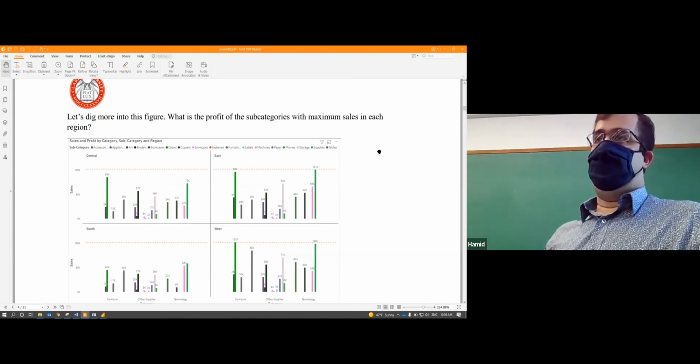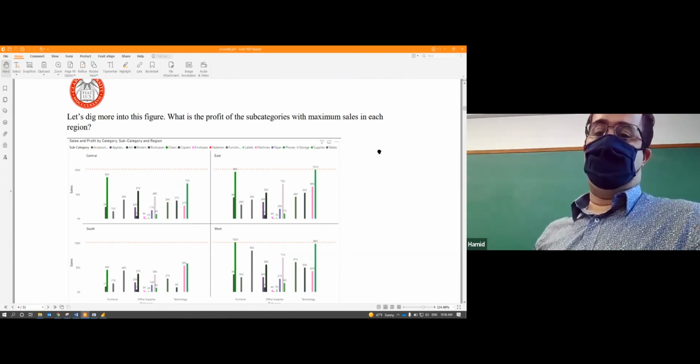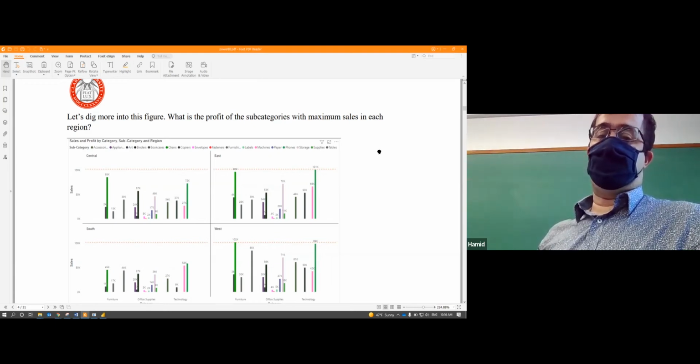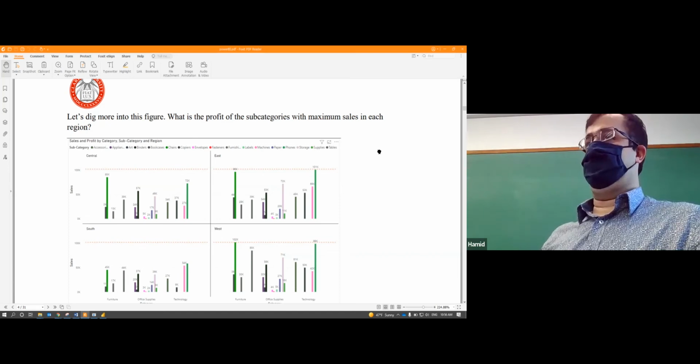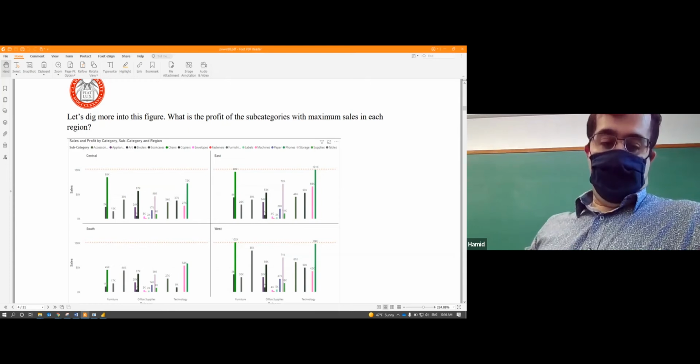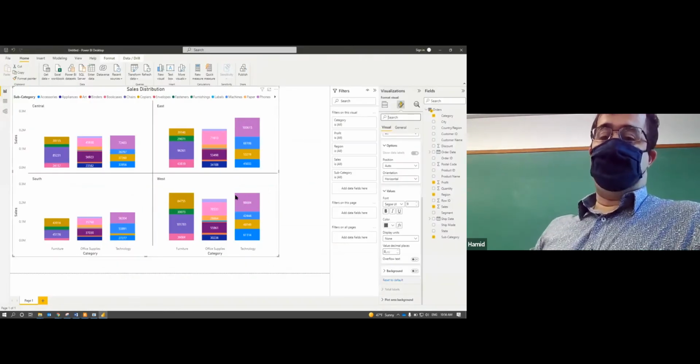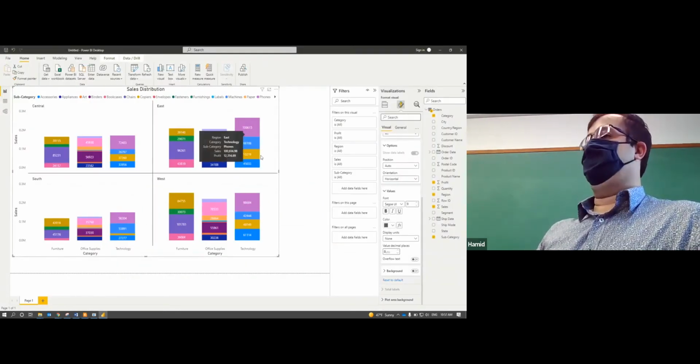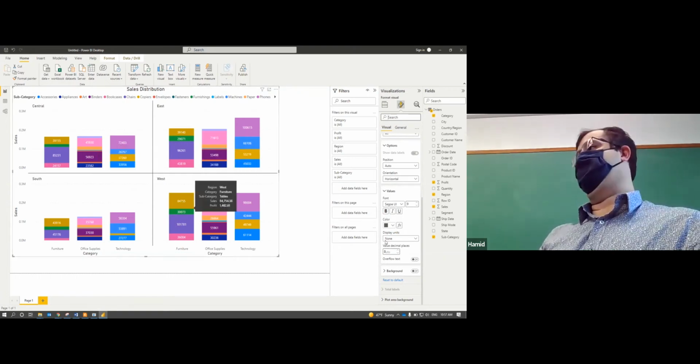Let's do another practice. Let's dig more into figures. What is the profit of subcategories with maximum sales in each region? In the previous one, some of the columns are drastically different, some are not.